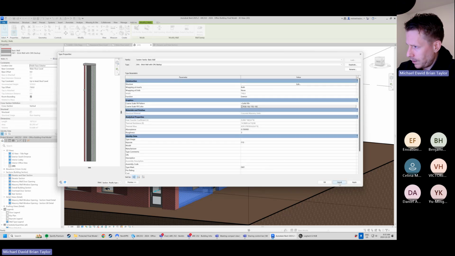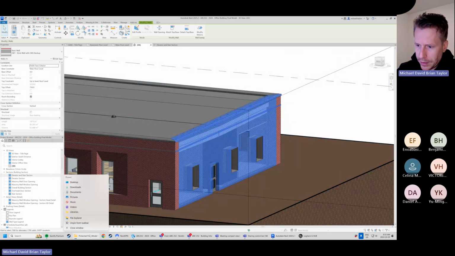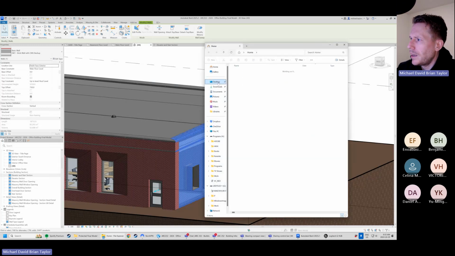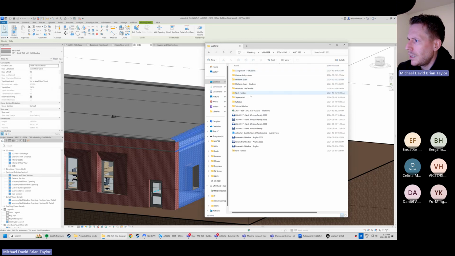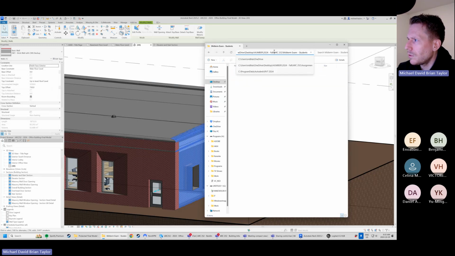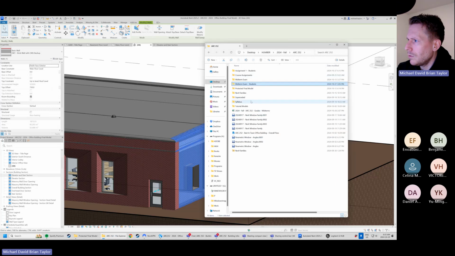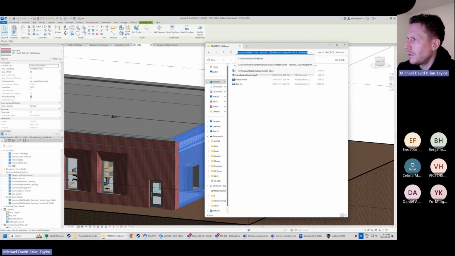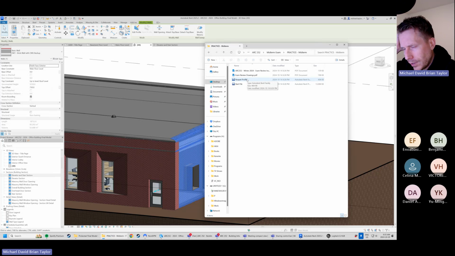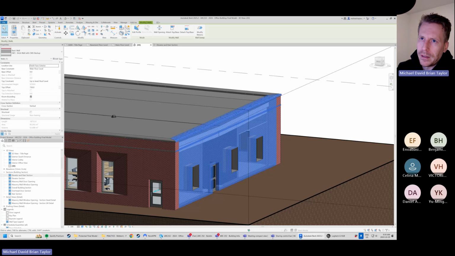I've got to find where that profile lives. Give me one second here. It's going to be in my Humber Fall 252 folder, and we've got midterm. Where's my practice? Aha, this is my one here. There were some issues with this parapet profile that I've already gone ahead and fixed, but I'll show you what that looks like super quick. Why don't I open it up inside the Revit interface?